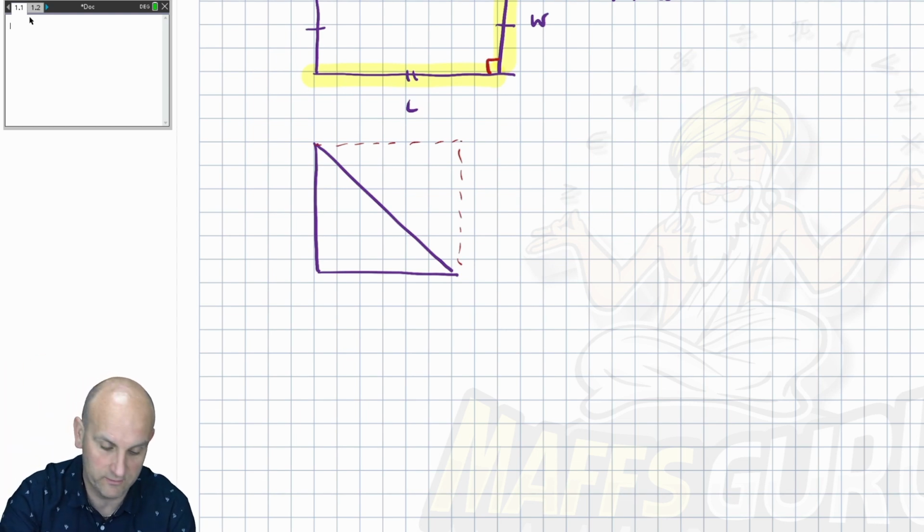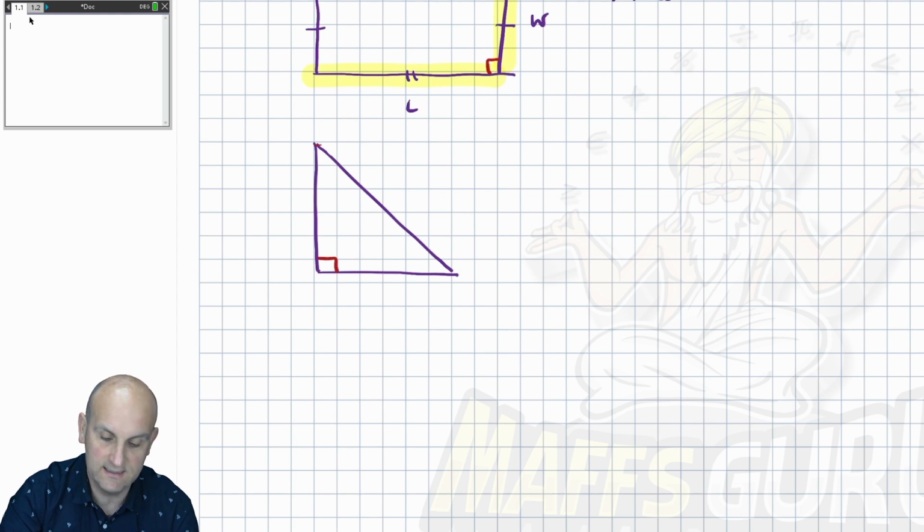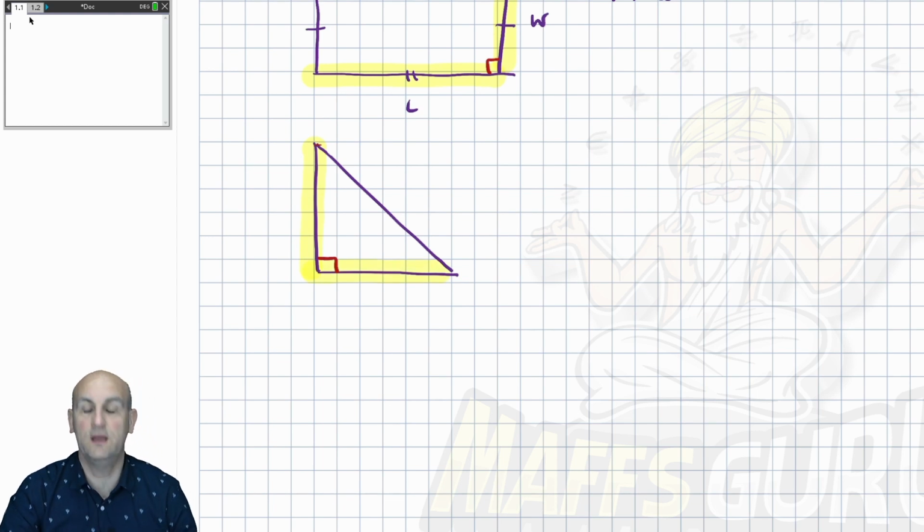Well, I don't care about that. Thank you very much. I'm just interested at this moment in time in going, okay, there is a rectangle. Is there a right angle? There is, it is there. I am now going to take those two sides. I'm going to multiply them together, and then I'm going to halve my result. So yeah, I'm going to divide it by 2.